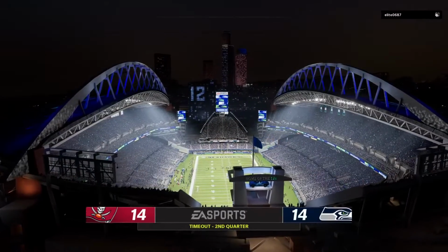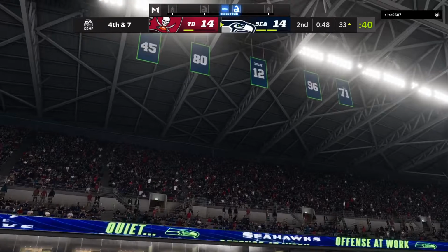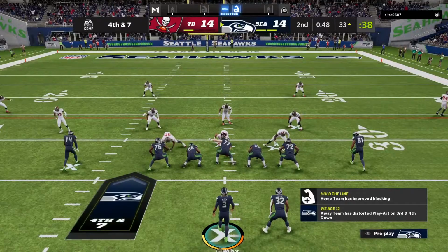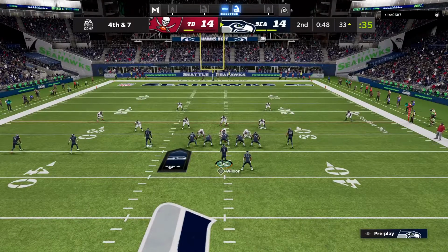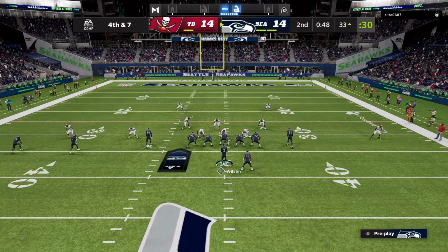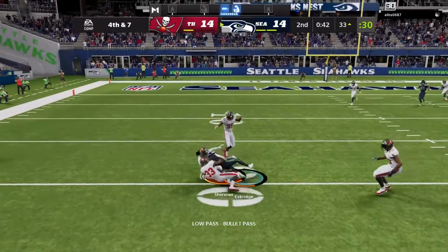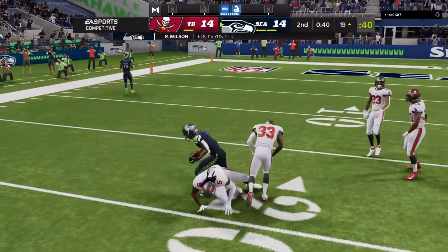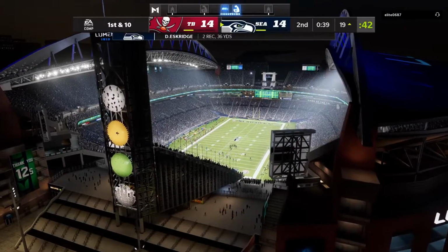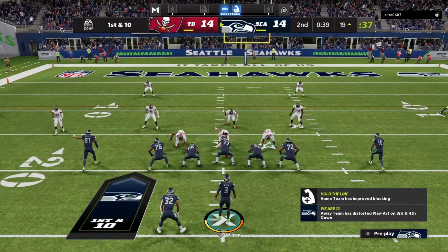The Bucs going to go ahead and use the 2nd of their timeouts as they get the stoppage with just under 50 seconds remaining in half number 1. They'll break the huddle here and go for it. This is 4th down. They'll try and throw for it with Wilson. Open man is Eskridge. That's complete. And inside the 20 before he's brought down. Now the Seahawks call the 2nd of their 3 timeouts as they stop it here with just under 40 ticks to go in this 1st half.